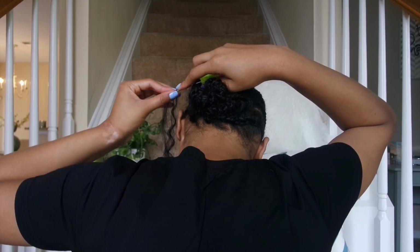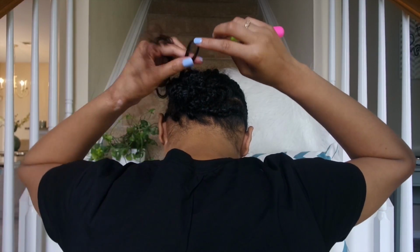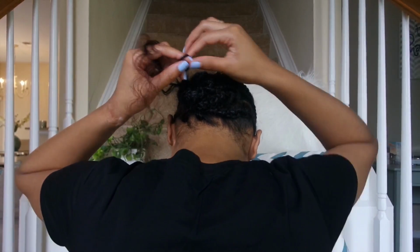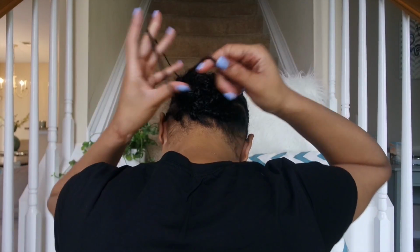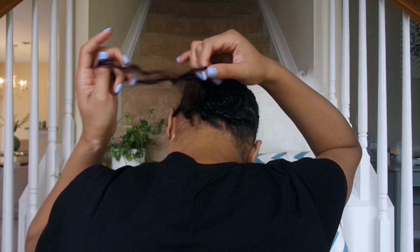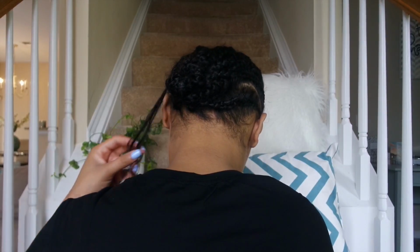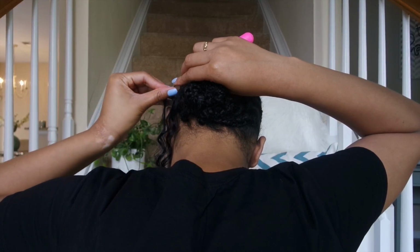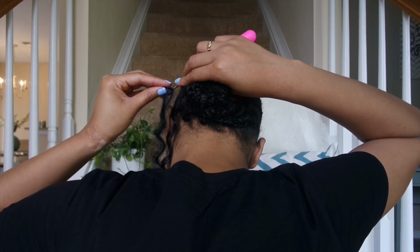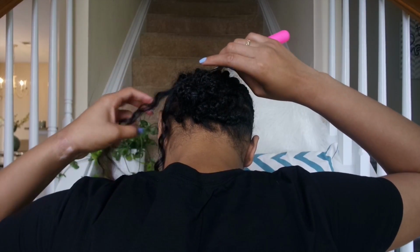If I ever do a Trendy Tresses hair again, I probably won't install it myself because it was one of the longest installs. You have to be meticulous with separating this hair out, but as I go through, you guys will see what I mean. So if you guys noticed with that very first strand, I only double knotted. I realized very early on double knotting was not going to be sufficient with this hair. This hair requires at least 4 to 5 to 6 knots.